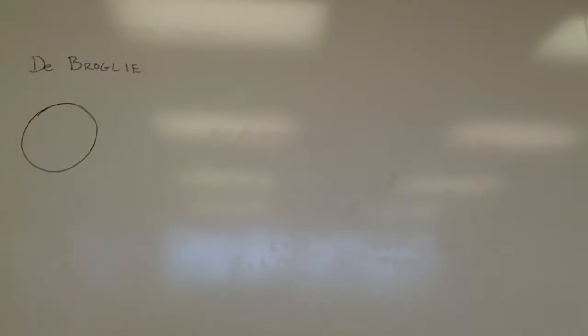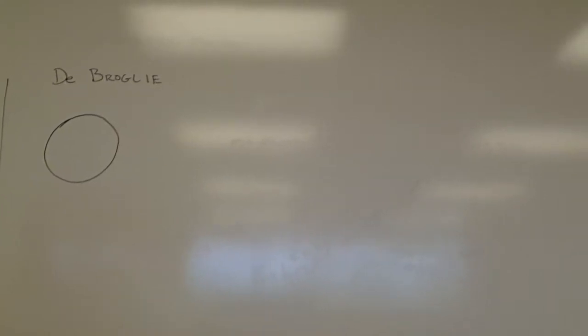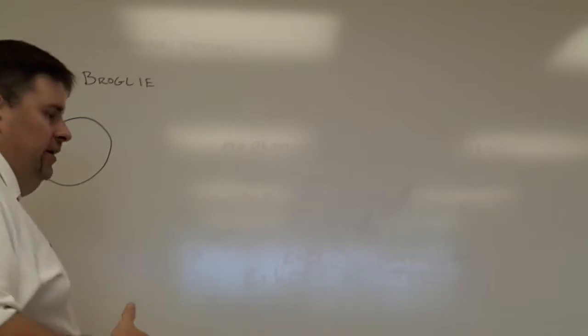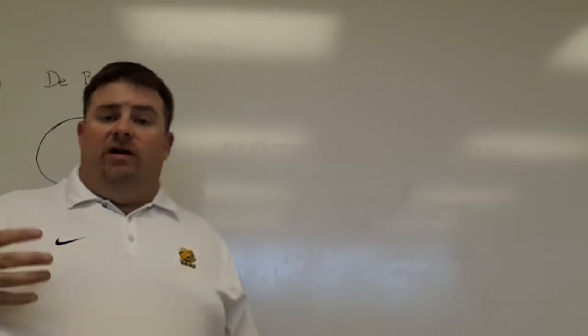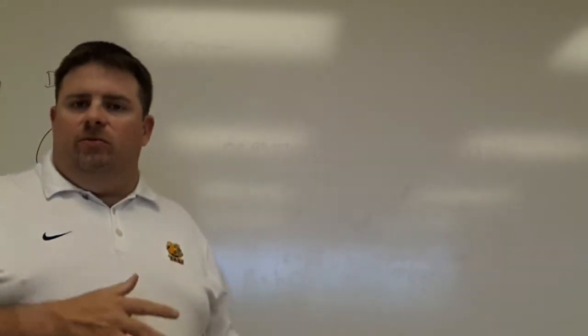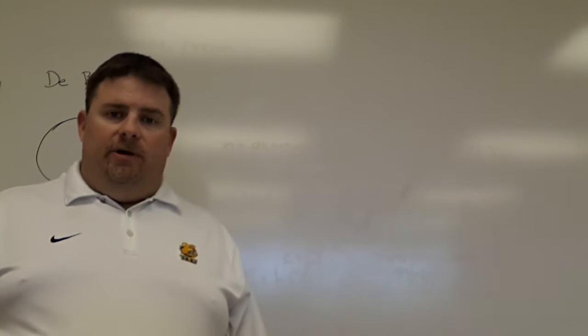I want to talk a little bit about the de Broglie hypothesis. What this hypothesis states is essentially that anything that has mass is also going to exhibit a certain amount of wave-like properties. It means if I pick up Ted and throw Ted across the room, Ted is going to exhibit a wave-like property according to de Broglie's hypothesis.